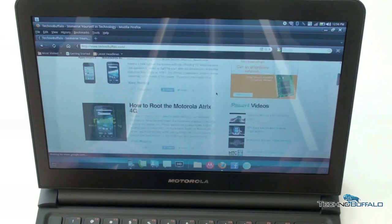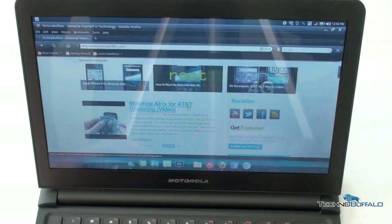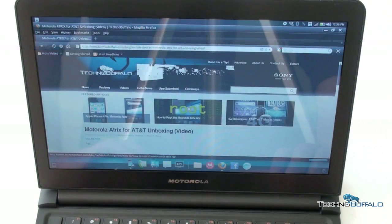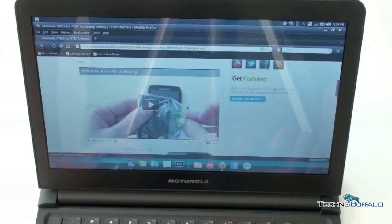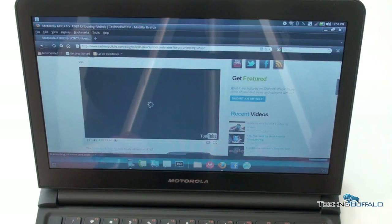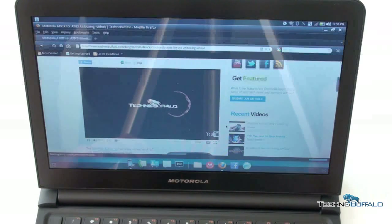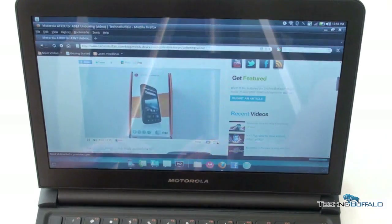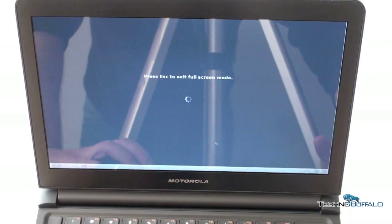So let's go ahead and take a look at a video. And because the Motorola Atrix does have Flash 10.1 support, this will of course play Flash content. Here we've got a video of me unboxing the Atrix. And we'll see what the quality looks like, just very briefly. And this is playing at 360p. It's playing a little bit on the choppy side. Let's go ahead and make it full screen and see how that looks.